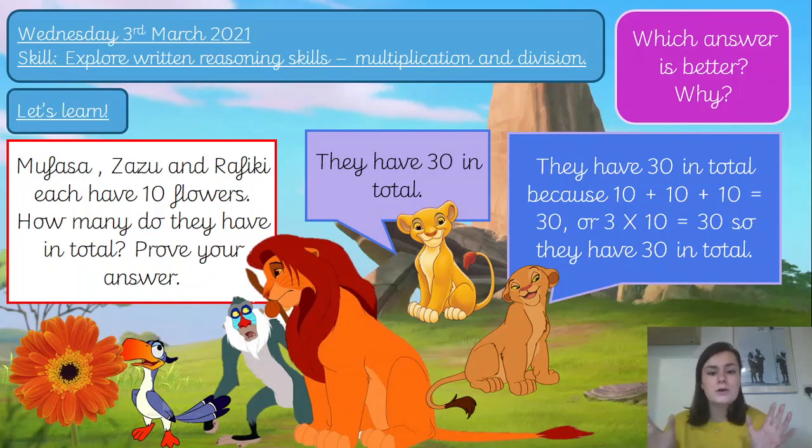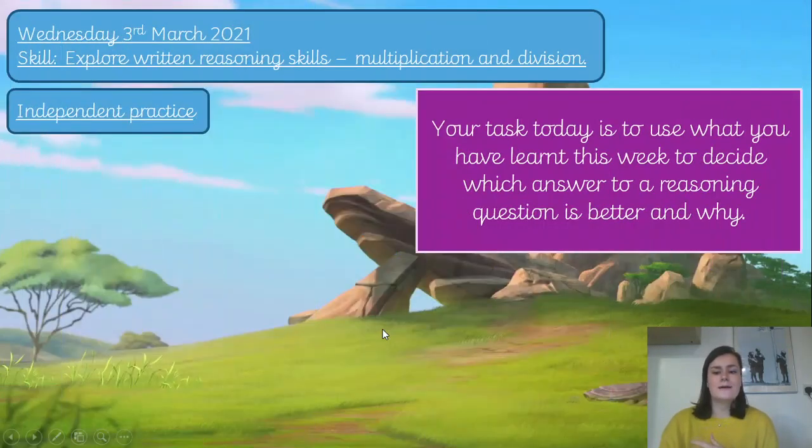It's not too long. I realised once I talked about waffling on, I then carried on waffling. So I'll try not to do that again. Sorry, guys. So it is short and concise, but it's got enough information in it. Simba's here is short, but it's not really got enough information, has it? He's just telling us the answer. He's not telling us how he knows that answer is correct. So well done if you said that.